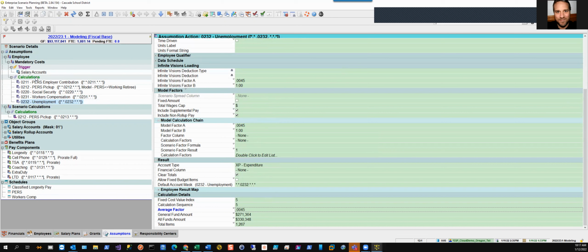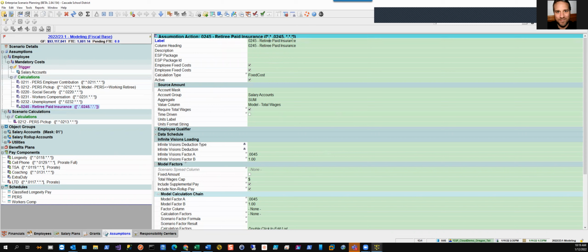And notice that it's purple over here. We haven't saved it yet, but now we can go through, start at the top. The label is the label that you'll see over here on the left. So put whatever you want, PFMLI. And the column heading, this is what you'll see when you add the column on the employees tab. You might want it to be short. You can use a long label, but for column headings, you might want to keep them short so that your screen doesn't get too wide. But it can be called PFMLI too.